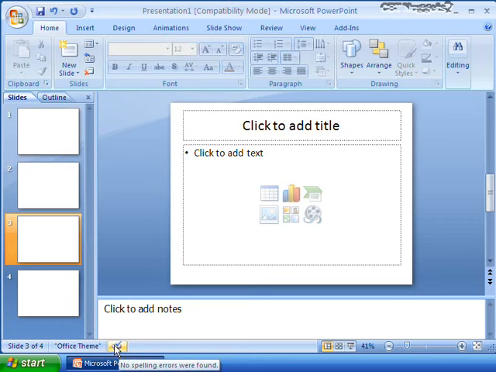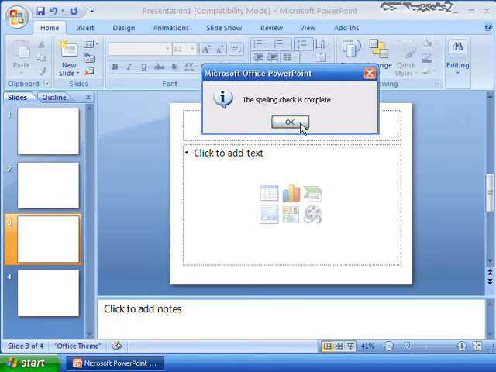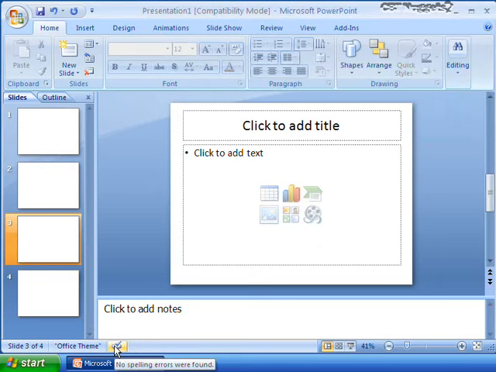Now of course, when you click on this, it's going to do another spelling check. It's going to say, all right, spelling check is complete. Guess what? There are still no spelling errors because all they have is the blank fill-in text. Click to add title, click to add text. Nothing's misspelled. I'm glad Microsoft was able to spell click and title okay, all right? So that's what we have here.